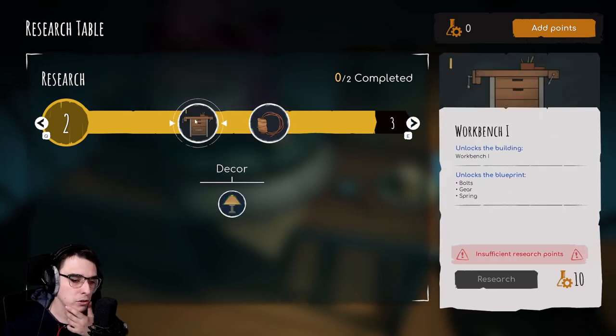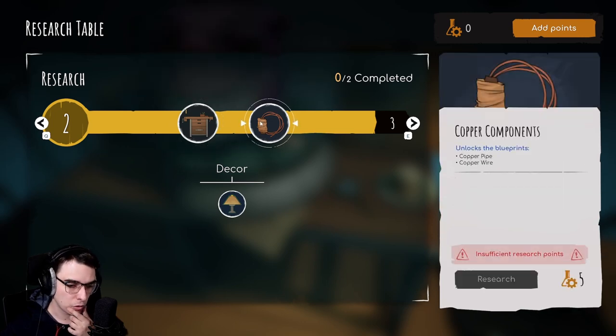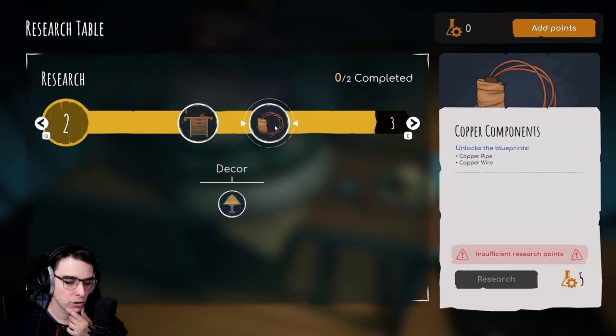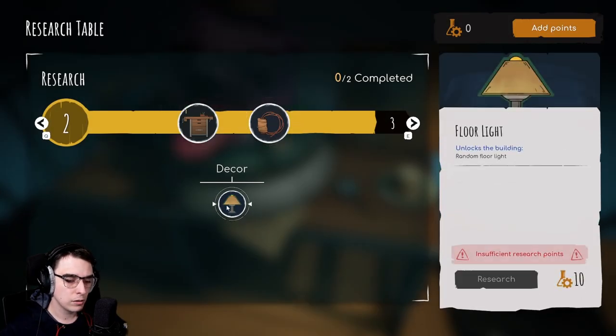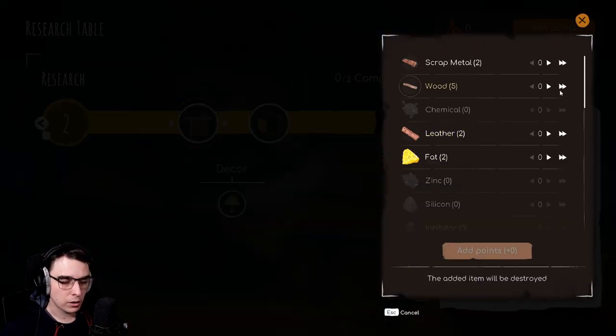After that we have workbench, bolts, gear, spring, copper components, copper pipe, copper wires. Okay, how much stuff do we need to do that? 10 research and 5 research. Okay, and the core we have floor light, 10 research. Okay, let's see. So in total I need like 25. And I don't have that much. Yeah, I need to collect more materials.